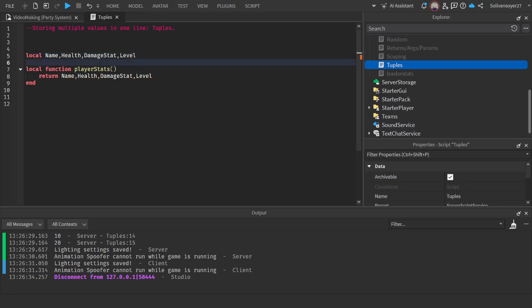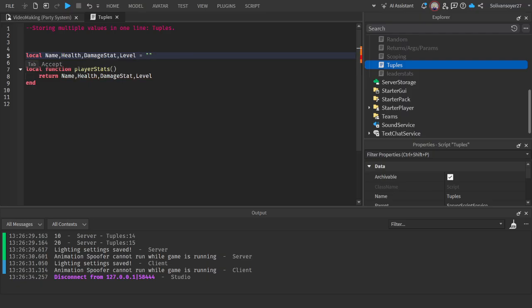And now you can get the idea that usually when you make tuples, you're going to put them on the same line where context matters. I wouldn't put something random into this line if it's not related to everything else. Name, health, damage stat, and level are all related to the player stats, so it just makes sense to put these together. It's good organization. However, I wouldn't put something like an NPC model in here. It just confuses you, and why would you do that?